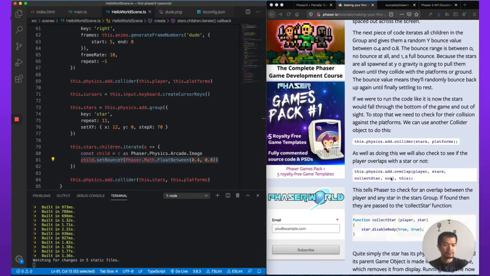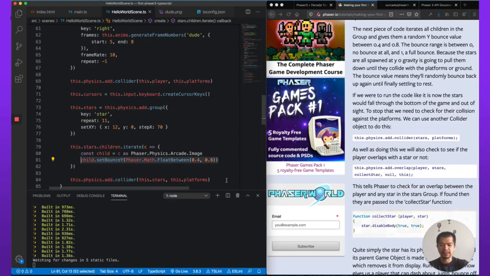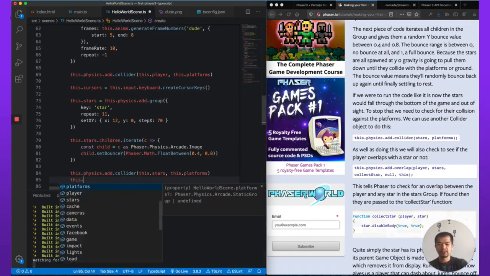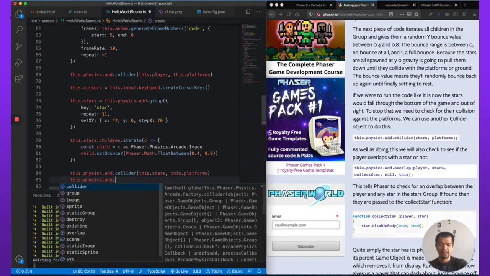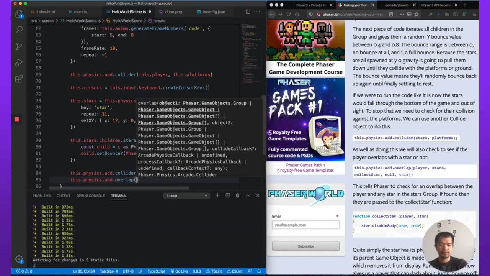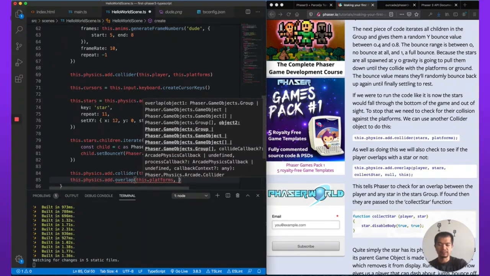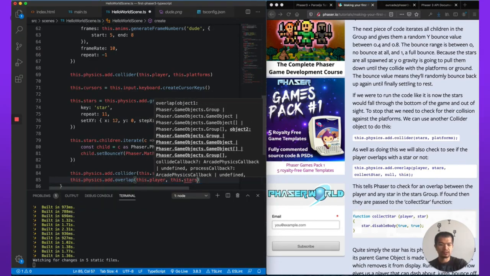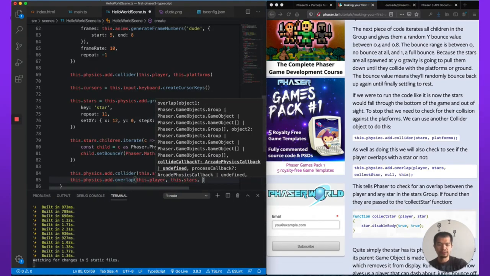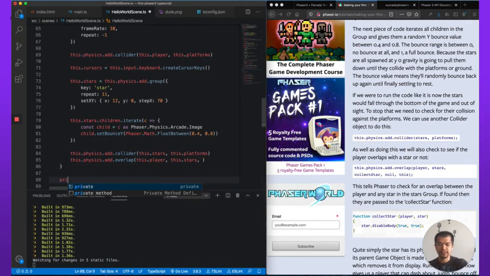And okay, overlap player stars. Yes, so now we need to overlap the player and the stars, and then collect them. Physics.add.overlap, this.player, this.stars, and we're going to produce a private handleCollectStar, and so you see here we get player and we get star.